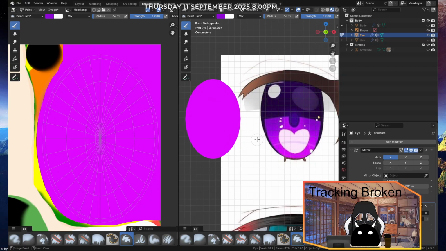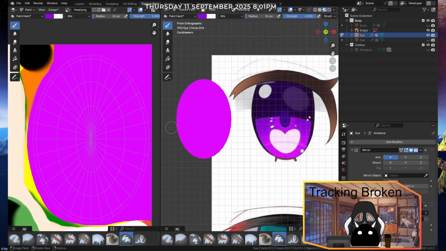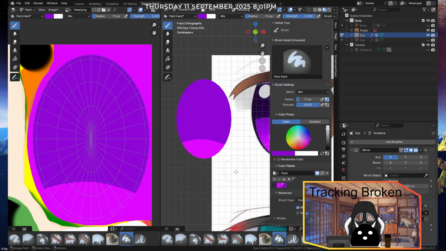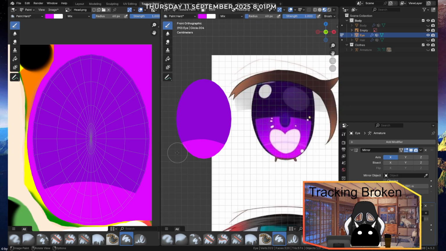Maybe it's easier. Okay, let's... oops. This feels like it's pretty low. Like that. Because it's just a plane, I think it feels easier to texture. Gonna lie.